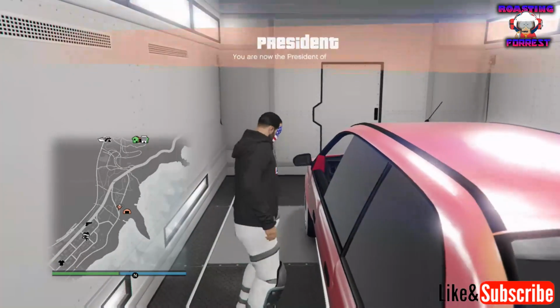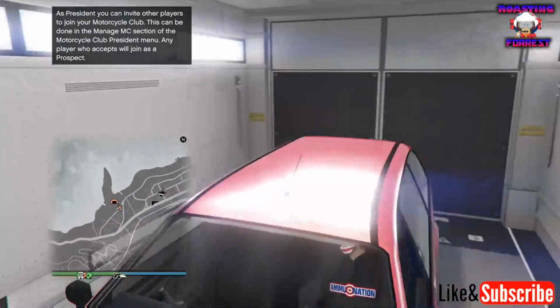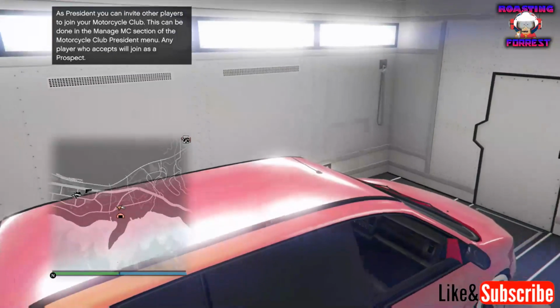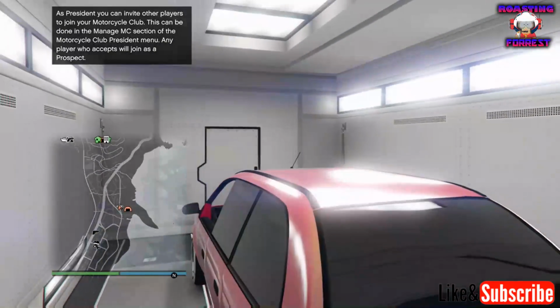And now I'm going to get in the minivan, and you guys can see the Yankton plate right there. I think it has white wheels as well. Oh no, it has black wheels, but it's still pretty dope too. It's 3D paint. I might switch the paint on the post bennies, but yeah, back to the glitch.